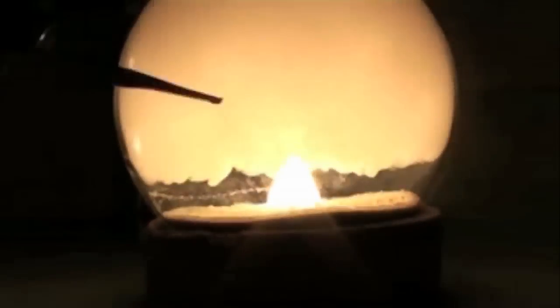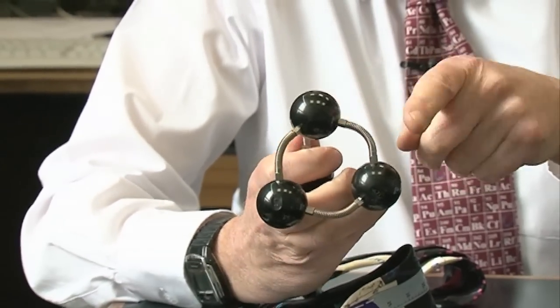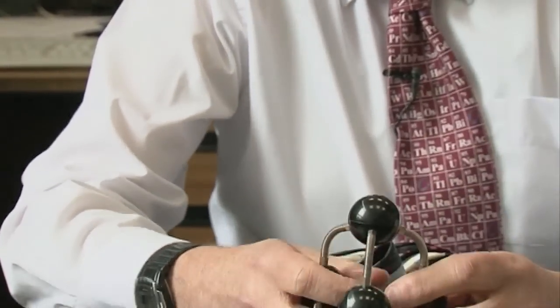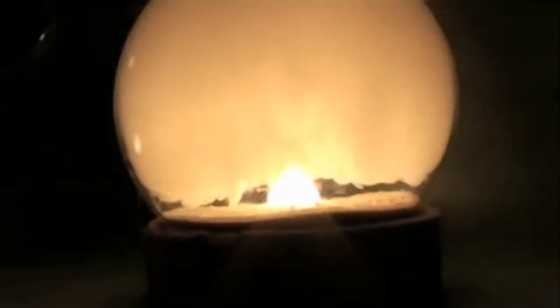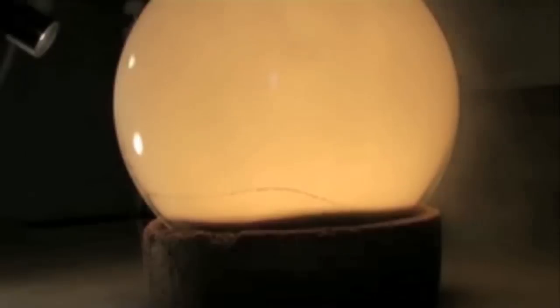The product from the reaction is this slightly mysteriously called phosphorus pentoxide. Pentoxide means five oxygen atoms. And the reason it's mysterious is because the molecule actually has ten oxygen atoms — it has four attached, one to each phosphorus. And then instead of the banana bonds, you now have an oxygen atom in between. This material is white and its great property is that it reacts very vigorously, very violently with water to make phosphoric acid.